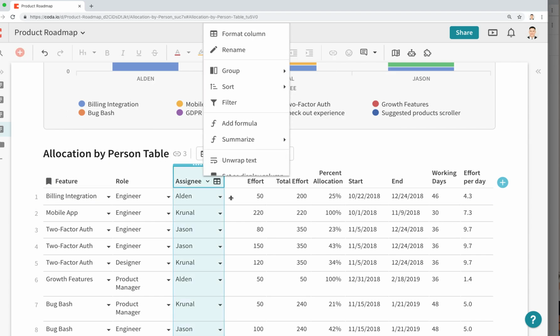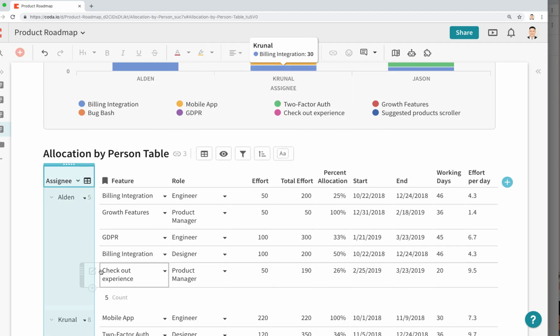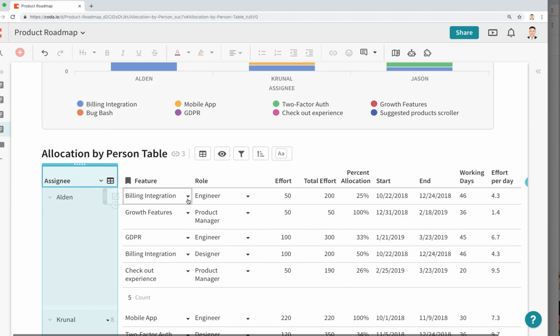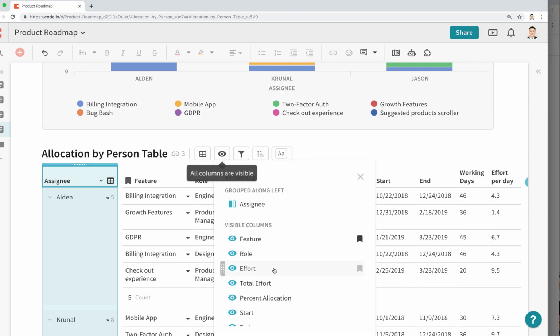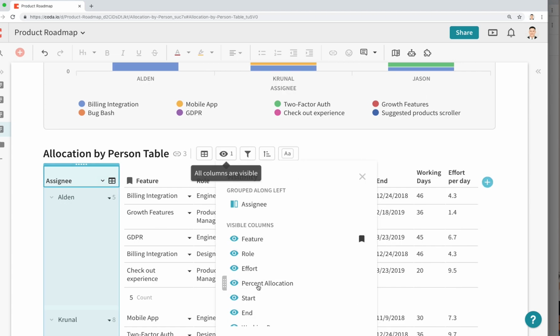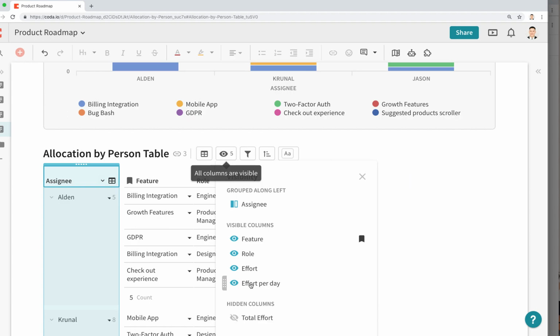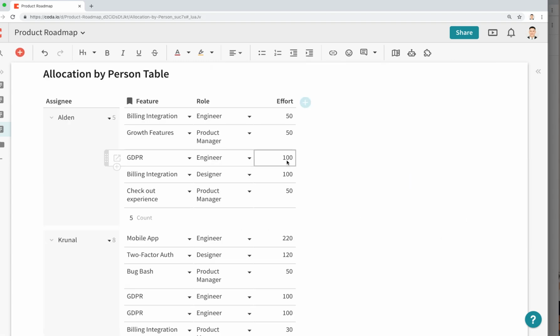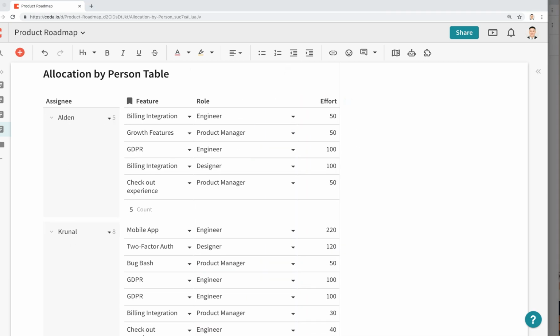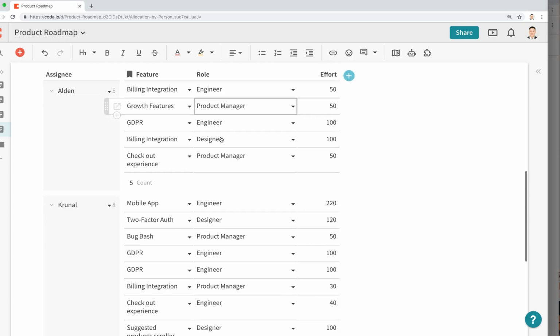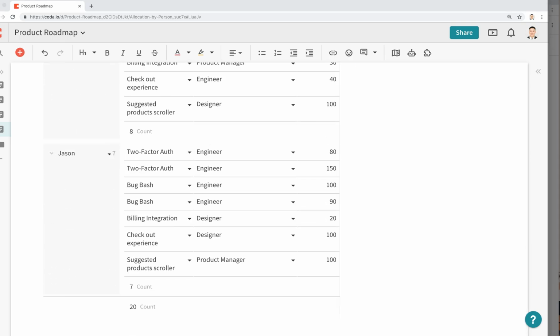And if I group along the assignee, this is a nice visualization because I still have that nice table layout, but I also get to see what people are working on from a total effort perspective. And if I hide a bunch of these columns, now I can see what people are working on and also the associated effort. I can also throw in the start and end dates here if I wanted to. But this is also a nice view of our resource allocation table.